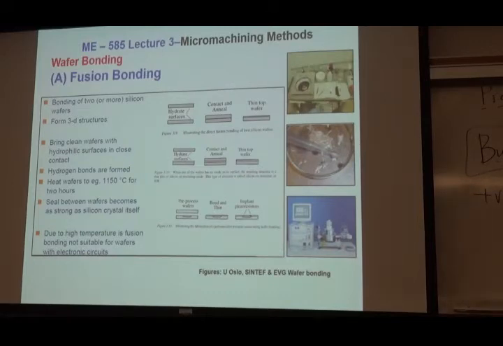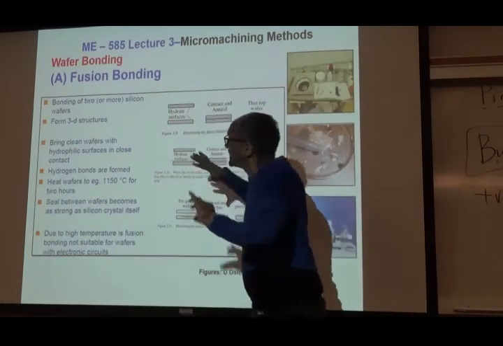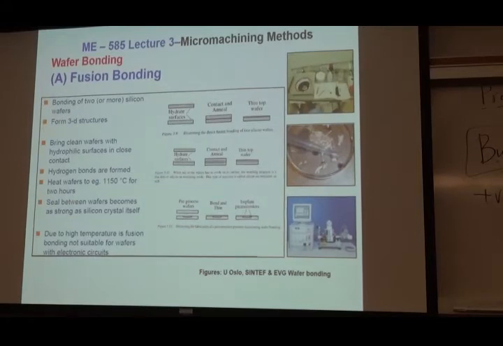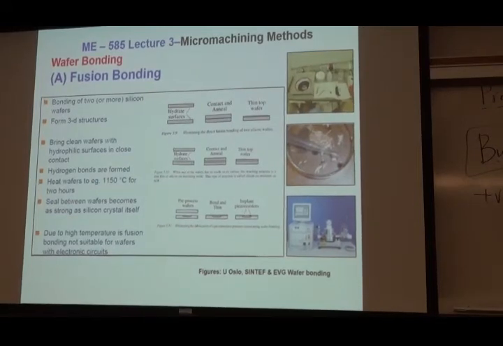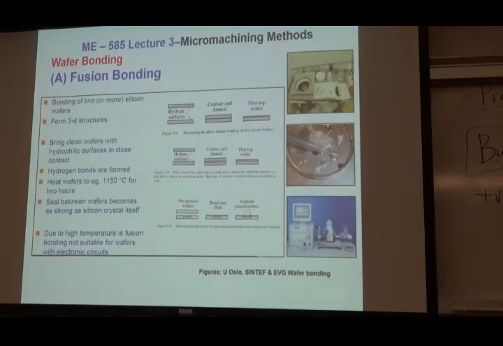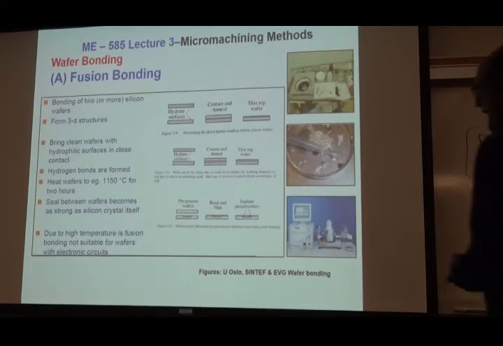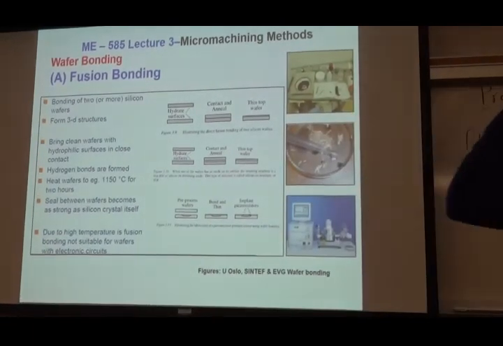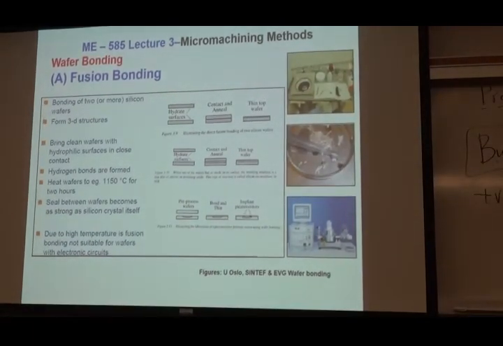Once you've done that, essentially you put it in a heating chamber, 1100 degrees Celsius, nothing else. You'll be surprised, they will bond. That's called hydrogen fusion bonding. Essentially what happens is you have hydrogen bonds forming, so it's a covalent bond. Chemically they're bonding as you're heating, creating hydroxyl groups, carboxyl if you want to do the chemistry. Then the seal between the wafers is as strong as the silicon crystal itself. So that's one type of bonding.